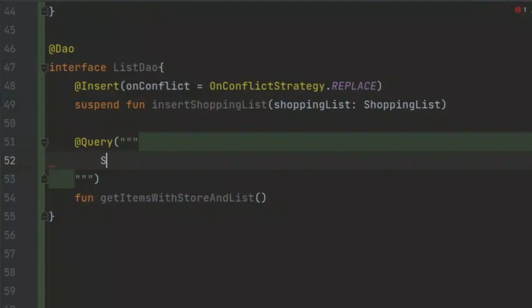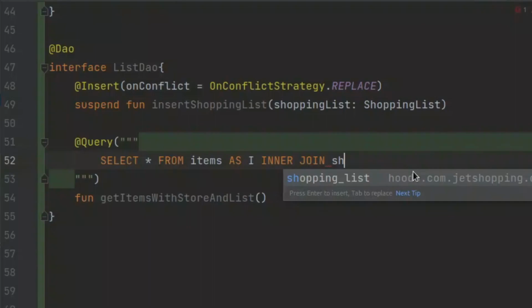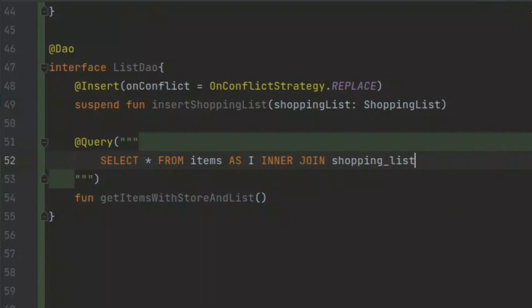Okay, now we want to call here our select as normal. So we want to select everything from the items table. Okay, so we are going to use here the AS keyword so that we can rename the table name so that we can easily reference this when we are writing inside our query. We can use these items as I, and we want to provide the INNER JOIN keyword. And this is going to tell, hey, we want to join between the items and this particular table. So we want to again join between the items and the shopping list table. And we can just rename this as S.